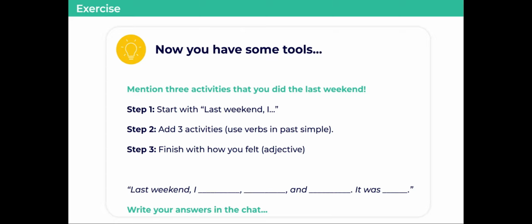Okay. Now, if you want to participate, you are welcome to do so. It's a chat exercise, so it's a written exercise. So I suspect a few of you will have a go at this. I certainly hope so. So step 1, start with last weekend I. Step 2, add 3 activities and use verbs in past simple. Sorry, that was step 2, wasn't it? And step 3, finish with how you felt.